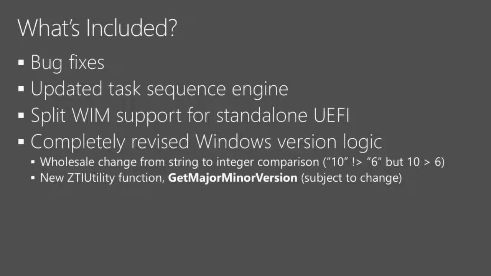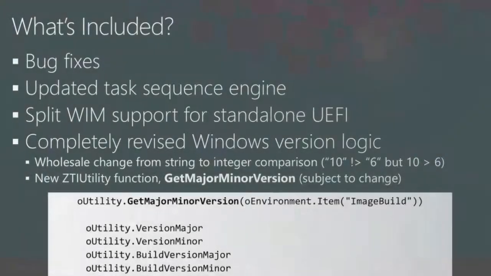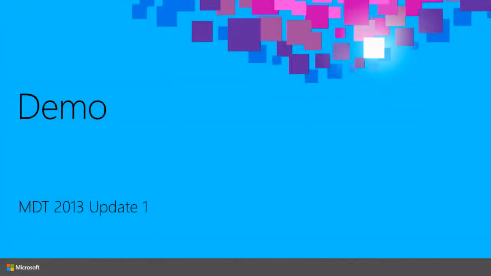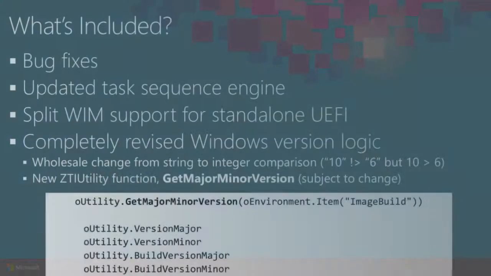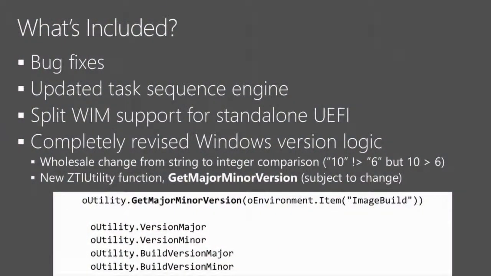For those of you that are into the gory details, you can see here we've added a new function, and that'll be used throughout all of the other scripts for being able to get those details. So there might be some instances where, if you're writing a custom script or you need to do something specific, you can leverage those variables as well.